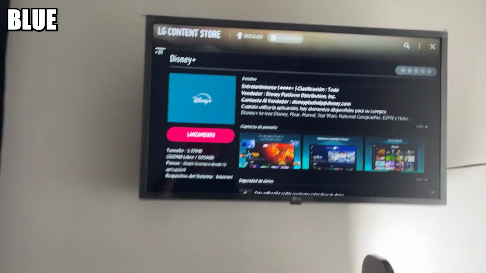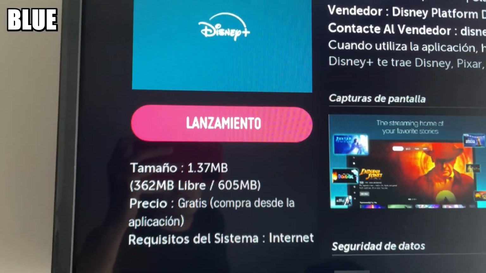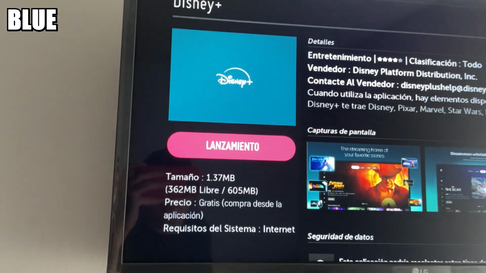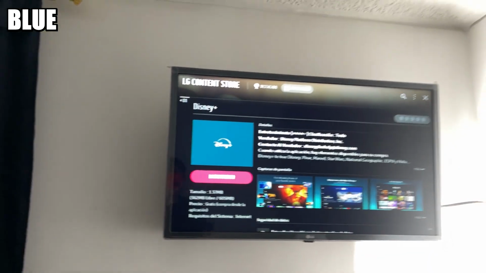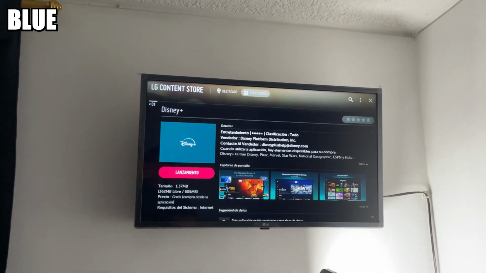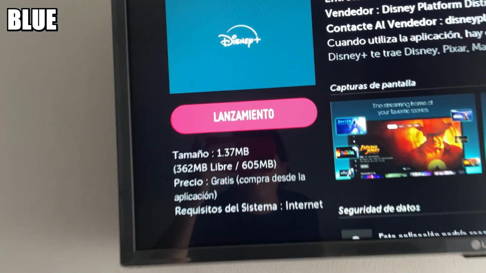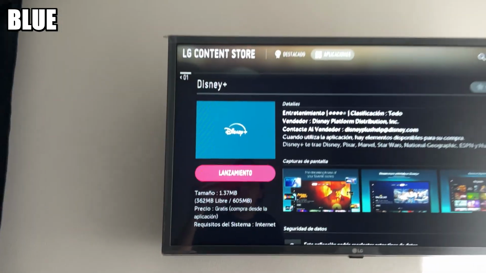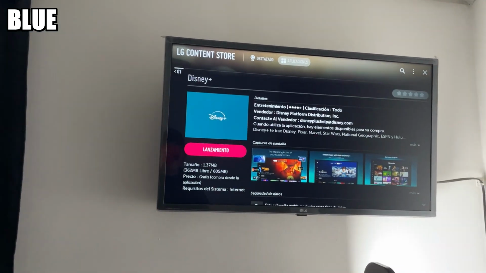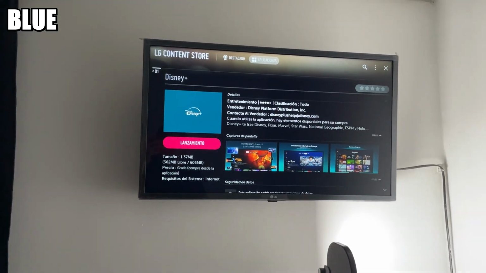Now pay attention. In my case, on my TV, you can see this button says start. Okay, ready. But if you have to update, I don't have an update. Now if you have an update, you can see this button says update. Now touch here and make your update. Download the latest version. My TV says start. Okay, open, because I already have the latest version.